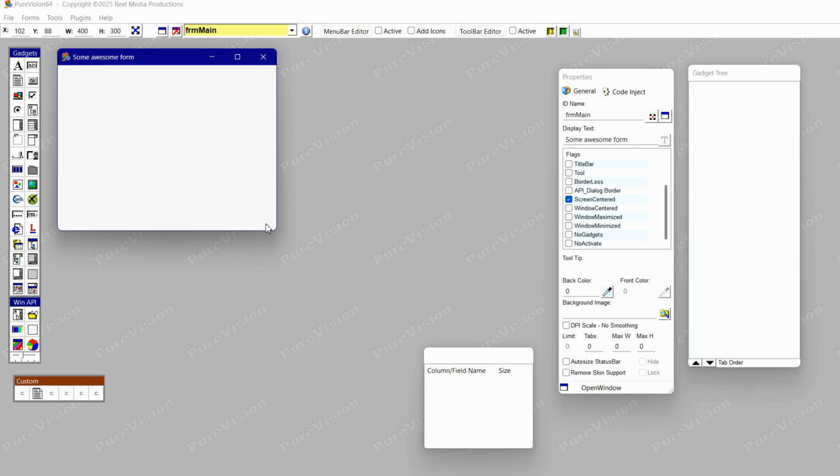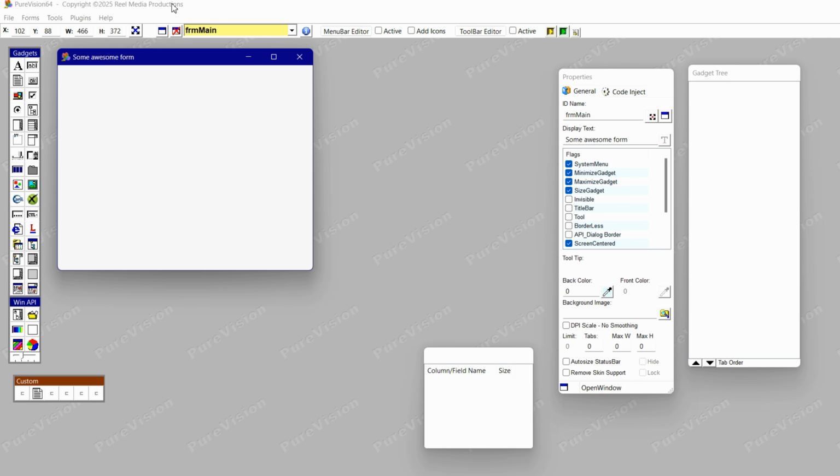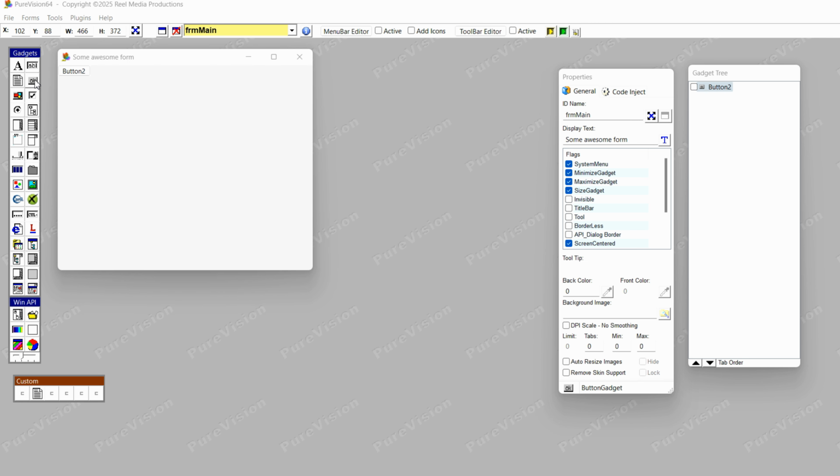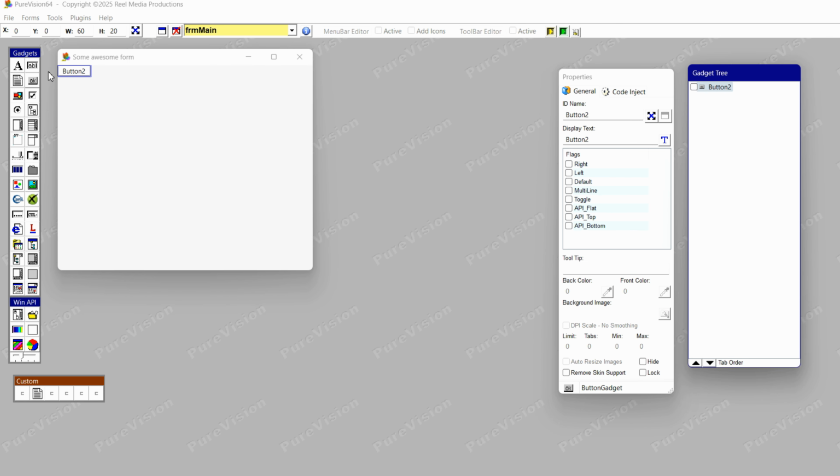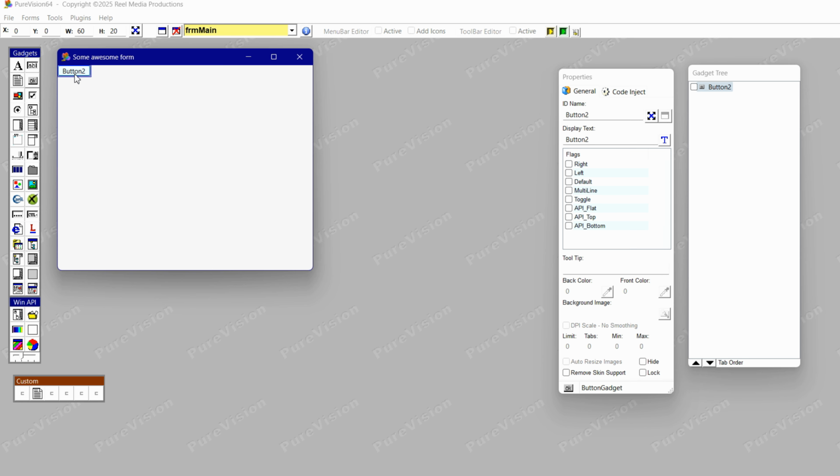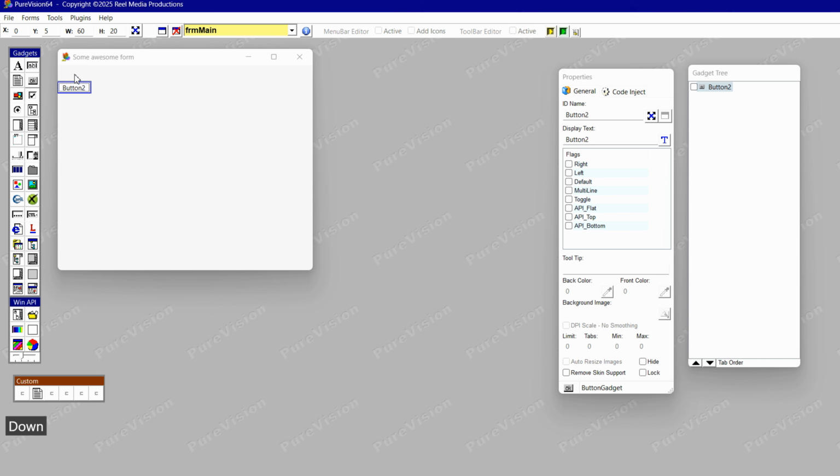You can grab it and make it bigger or smaller, whatever you want. So let's come in here, and if you noticed, all I did was click the button and it automatically put it on the form.